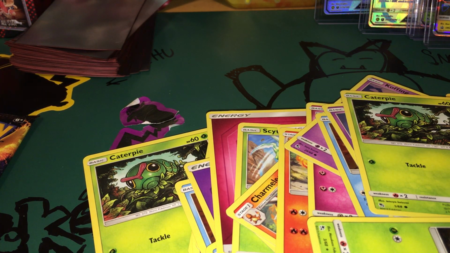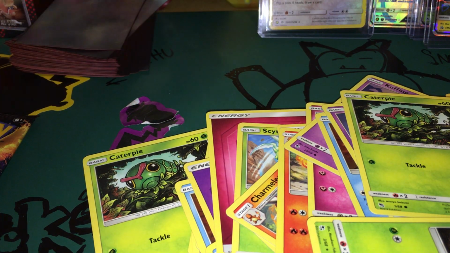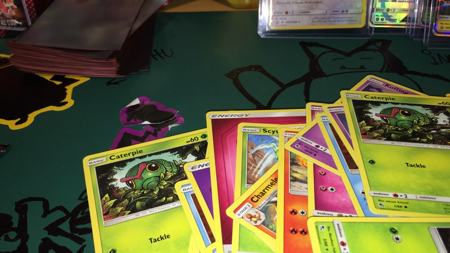Let me just open a Mew pack. Here we go. Alrighty, here we go. Gonna open it up. Oh, the shovel, come on, bro. 1, 2, 3, 4. Alright.